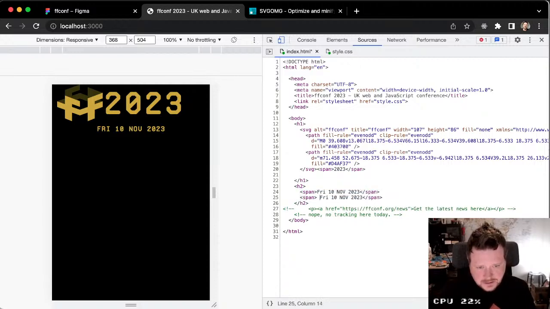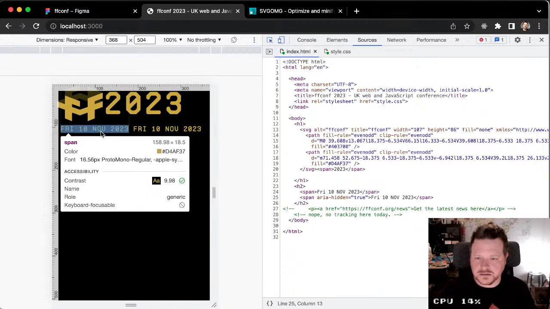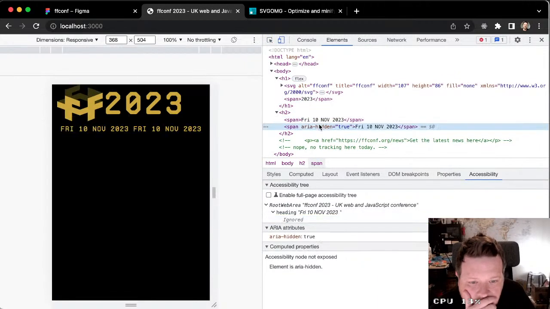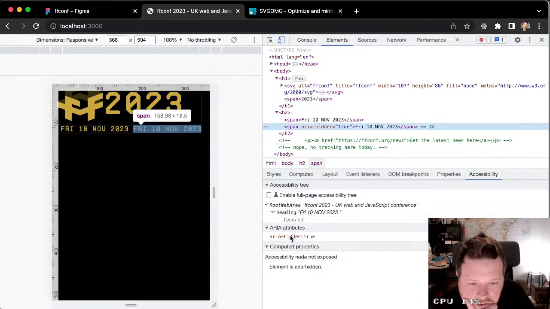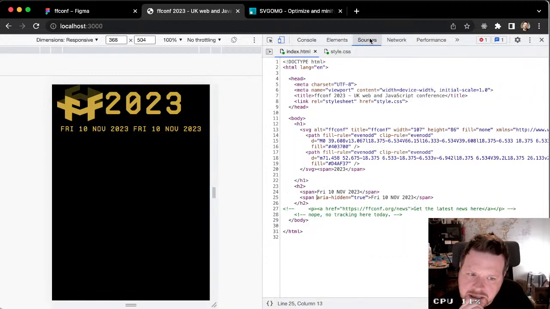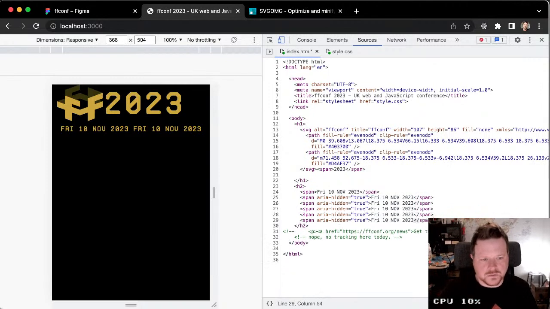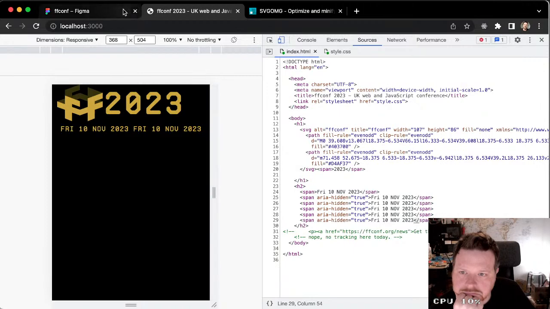And these repeated ones, I'm going to do aria-hidden equals true. Just shows that I don't know what the syntax is. Is that the right syntax? I can't remember. Accessibility. Yeah, is that right? And my thinking here is I can just manually repeat this a few times, and then when the page gets really wide, you see them all.